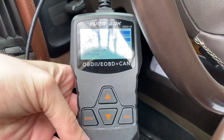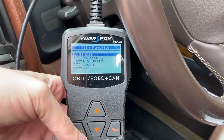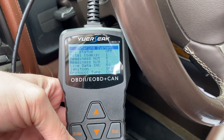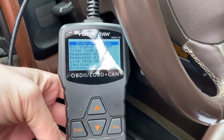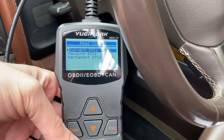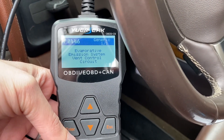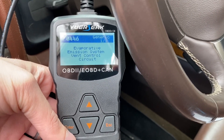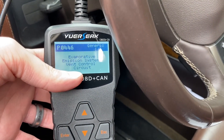You can tell just looking at the screen there's a bunch of different functions and it's really easy - there's only four keys you got to worry about. So the very first one, we'll just run through it. Diagnose - if I hit that, it's going to scan the vehicle and figure out what it is. You can see we got total codes: one. I'm going to hit enter again to read the codes and current DTCs. Look at that - we've got a code here: Evaporative Emission System Vent Control Circuit.